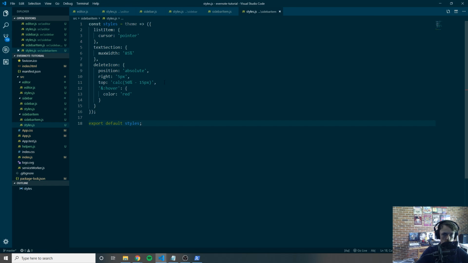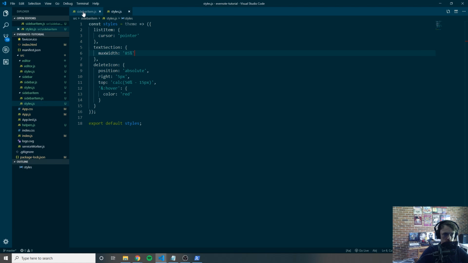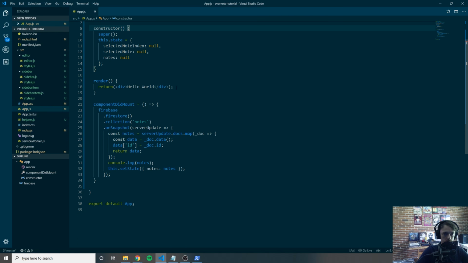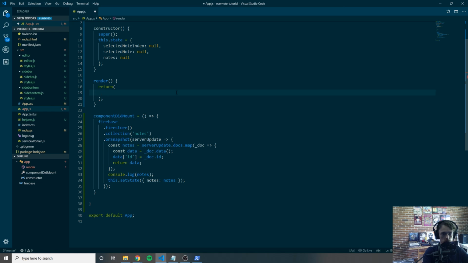And once you have all of that, we have all of our boilerplate code, so we can actually go ahead and get started on the fun stuff. So inside of our app.js file, I'm actually going to get rid of all these tabs. Inside of our app.js file, inside of render, I want to actually render out our new components.